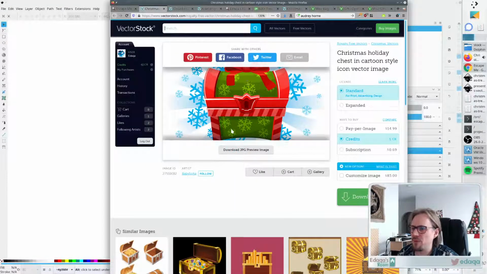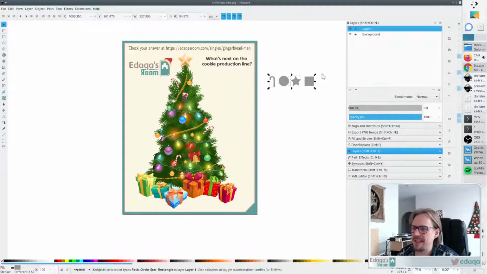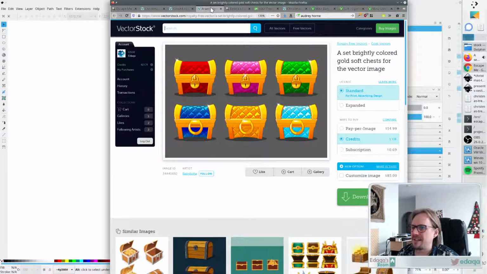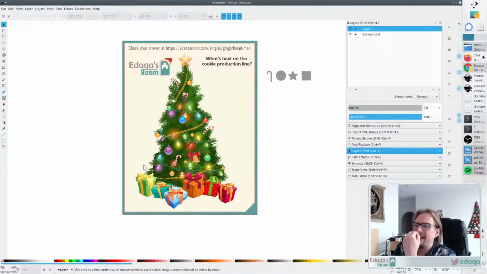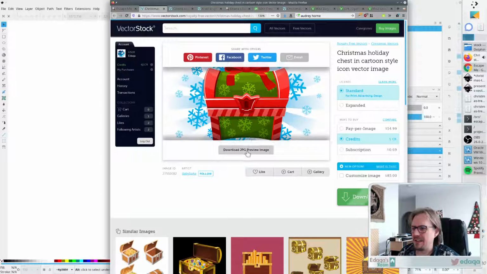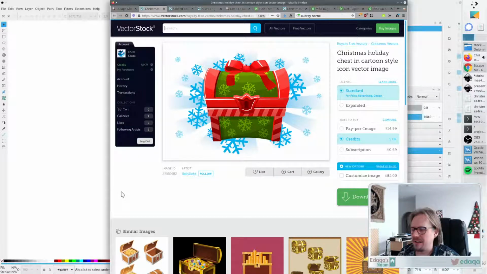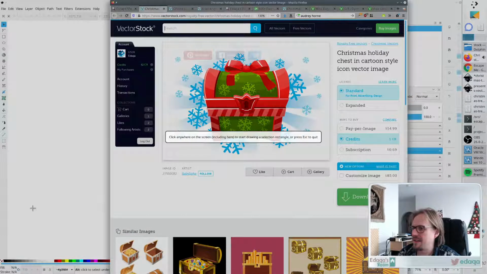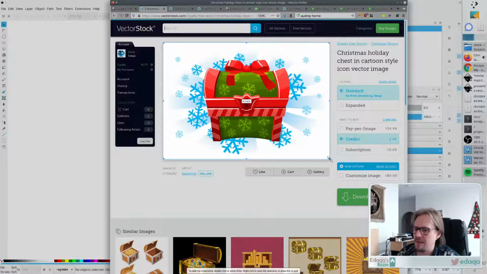And the ribbon goes on the top. Where would I put them? On the bottom? That chest would have to be pretty damn big then, right? Because if I have it on the bottom, the chest would have to be huge. So maybe I don't want that one either. Was one of these... Oh, man. How do I get it? How do I get a box fitting in here well? Let's take this one, and I want to see if it fits. I want to see how big this would have to be.